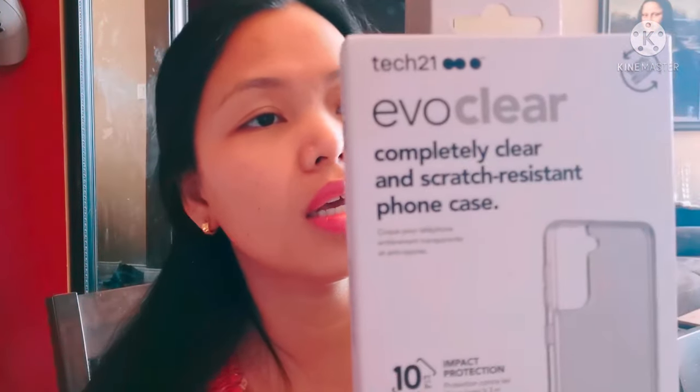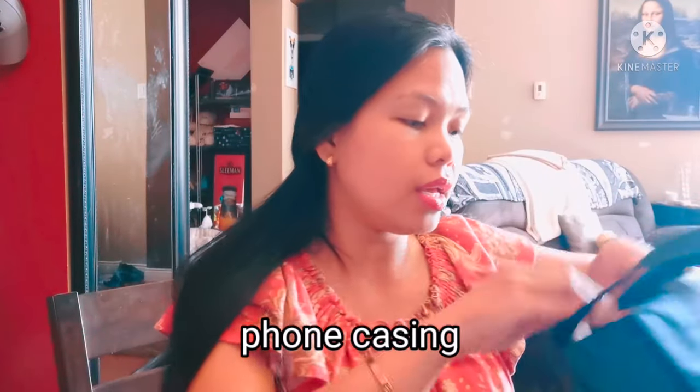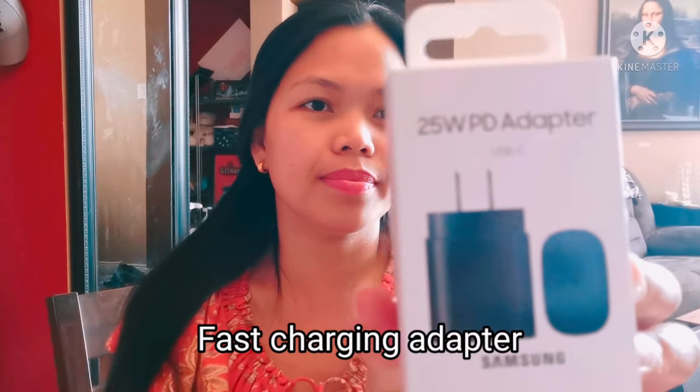This is the Tech 21 Evo Clear. And let's see what else is inside here. And this is the travel adapter, 25 watt charger.